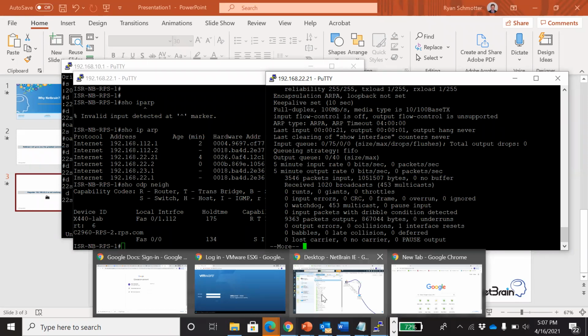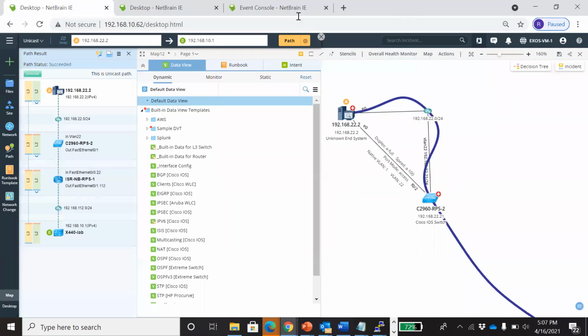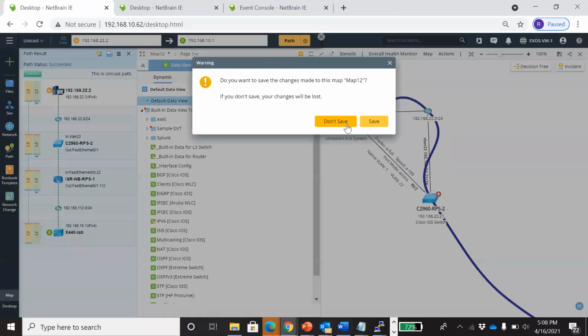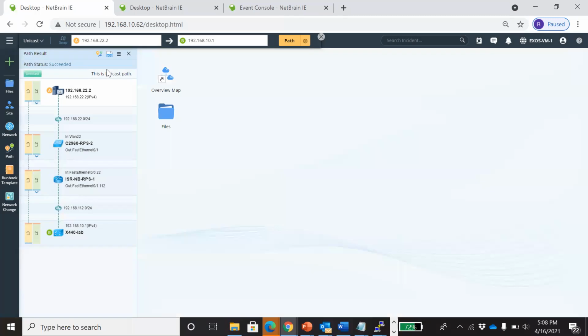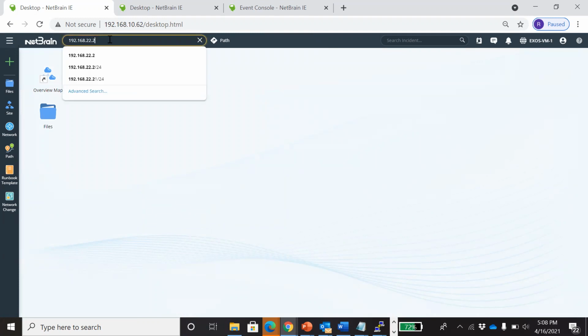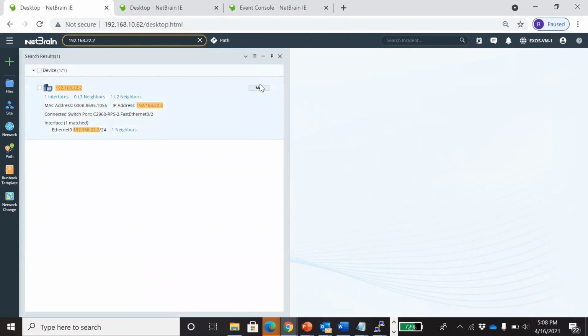Let's look at what it looks like for NetBrain. So in NetBrain, I'm going to close this all out and start with a fresh, clean slate here. And I'm going to type in what I know about this device, 192.168.22.2. I'm going to find this device because NetBrain knows where this device is located, and I'm going to map it out.